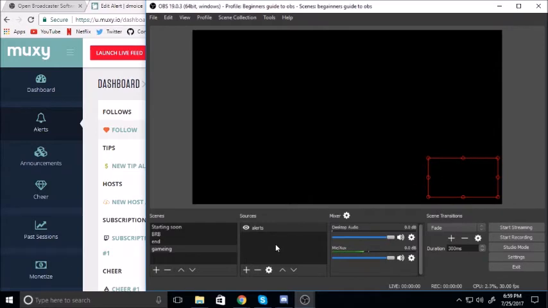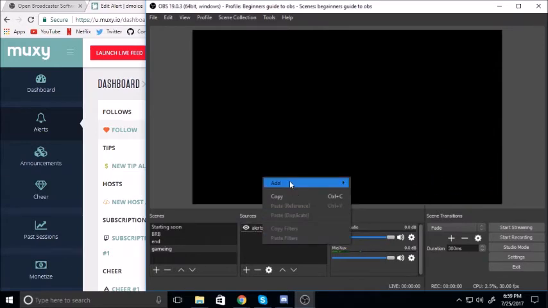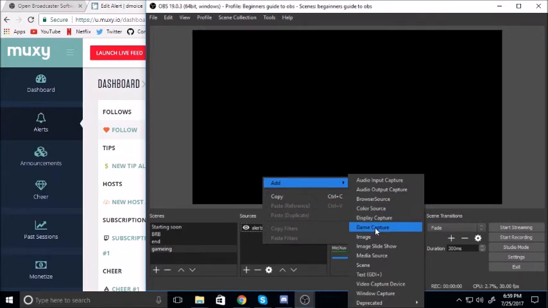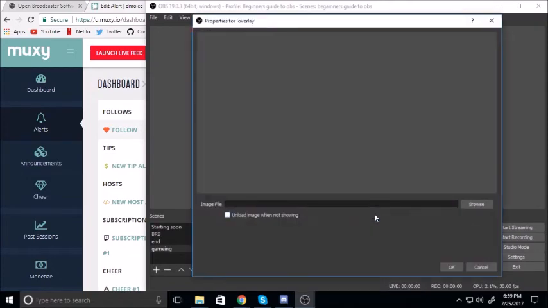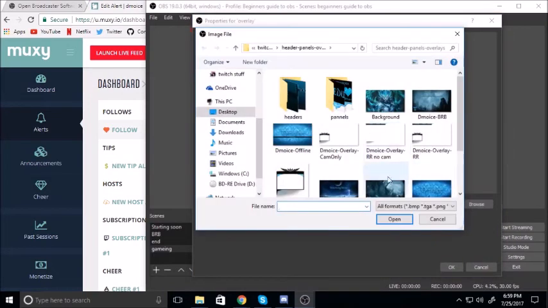So for now we'll do it like over there, and then we'll add another source. So say we want to do game capture, or image cap, or add an image like a GIF or something like that. You can click here, or media source. You can add those as well, but for now let's add an image. Let's do this as overlay. By naming the things what they are, it gives you a little bit easier knowing what you're working with and how to best utilize it.